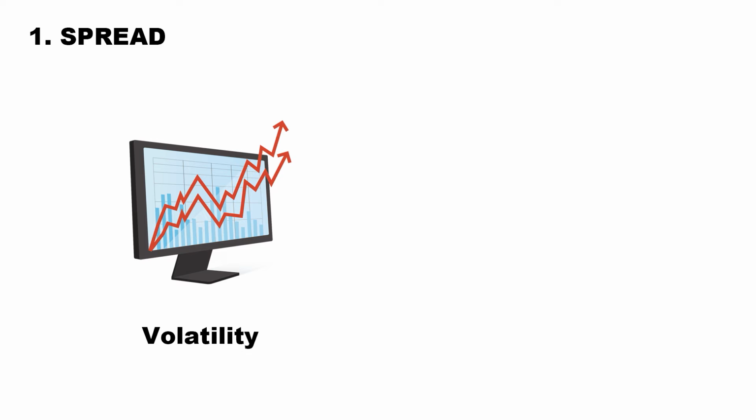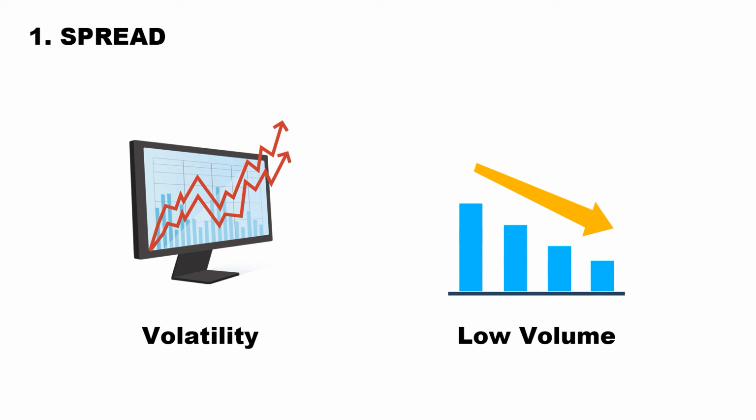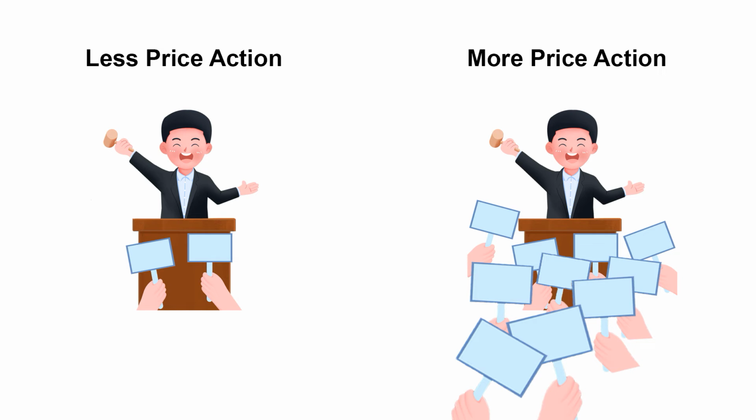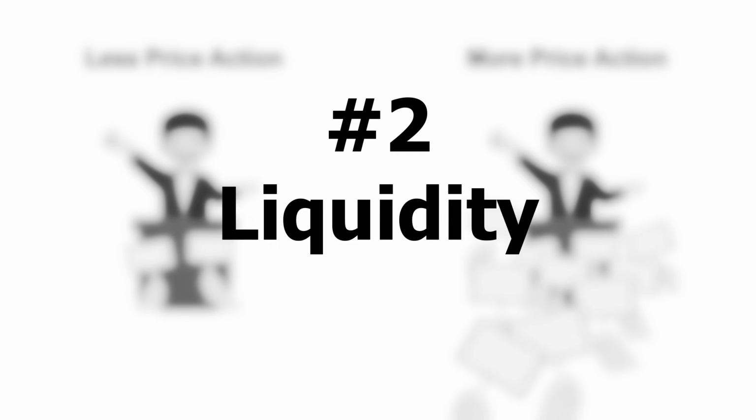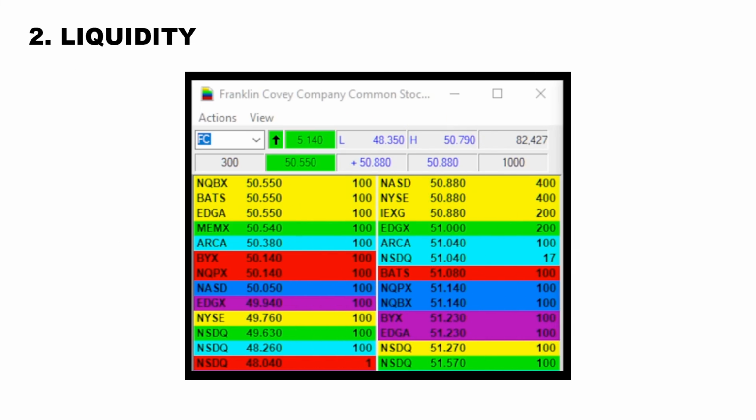And second, which is more common, is low volume. When a stock does very little trading, there's not enough buyers and sellers to tighten up the spread. If you only have 2 people bidding at an auction versus 200 people, the 200 people is going to have much more prices thrown out, which ties into the second way I use the level 2, and that is checking liquidity. How liquid is the stock?